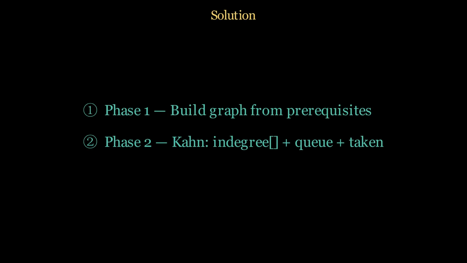In this solution we do 2 walks. First example, 3 courses with a valid schedule. We show phase 1 building the graph from prerequisites, then phase 2, Kahn's algorithm with an in-degree array, think of it as a fixed-length array indexed by course ID, or the same values in a map, plus a queue of ready courses and a taken counter. Second example, 2 courses that need each other first, we will see the queue empty while in-degrees stay positive, which means a cycle.